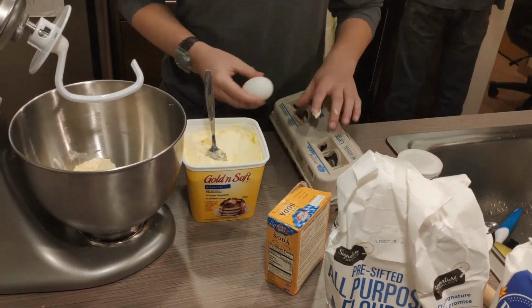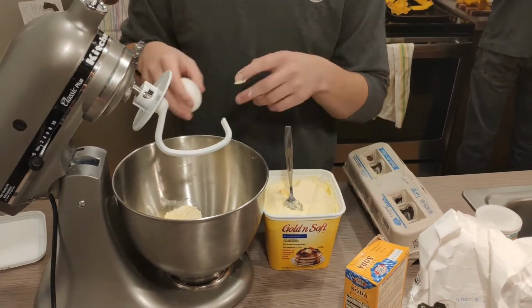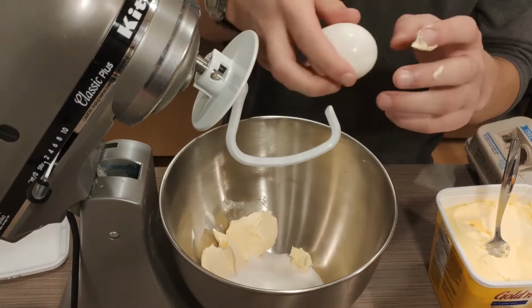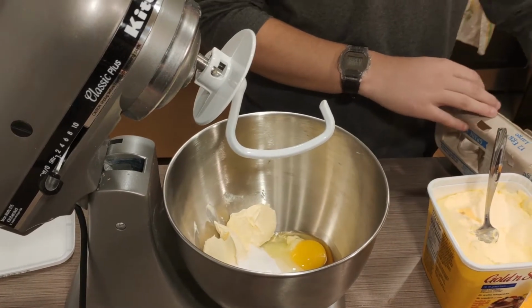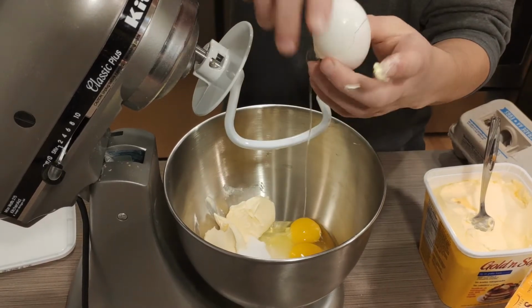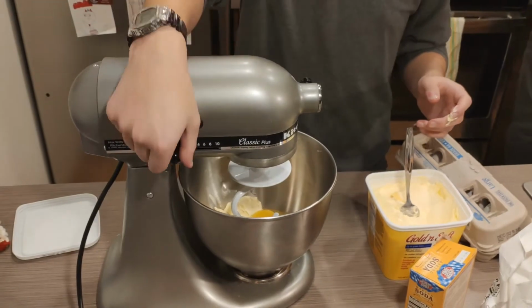And as I've said before, some professional cooks like to crack their eggs in a different container and then move them into the cooking receptacle, but we're just gonna open these right above the receptacle, and basically get good and don't get any eggshells in there, is the trick here. We're just going to pop them open, like so, and then we're going to put this down, lock it in place, and start mixing.